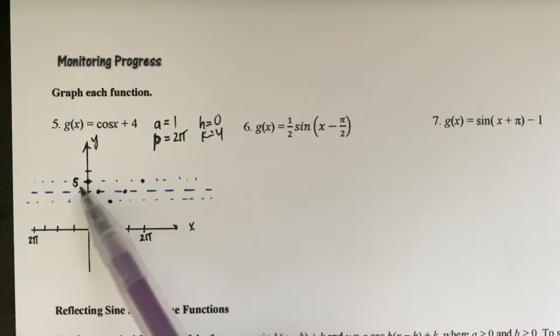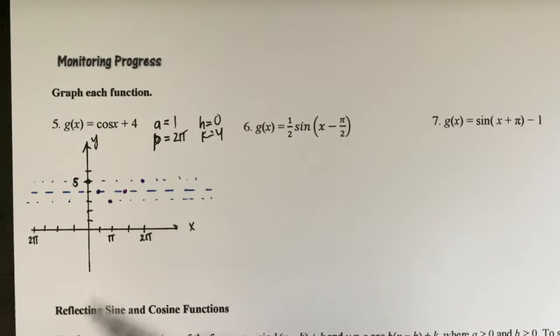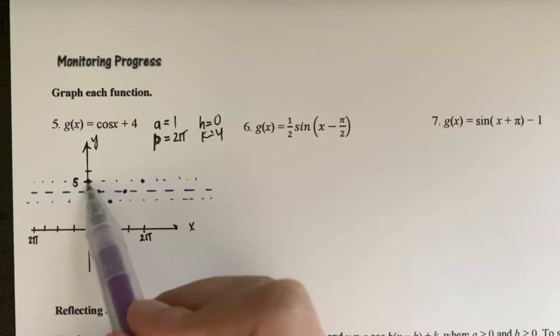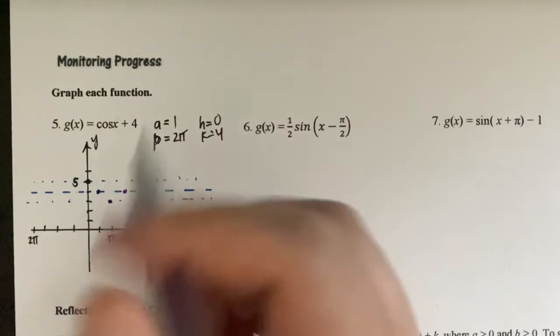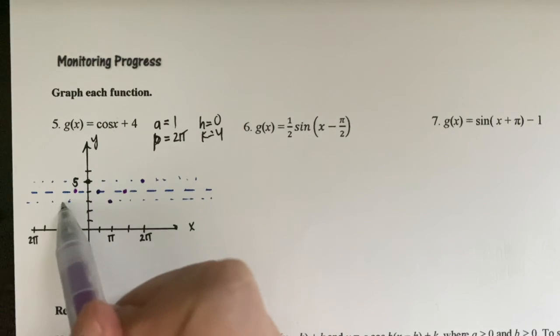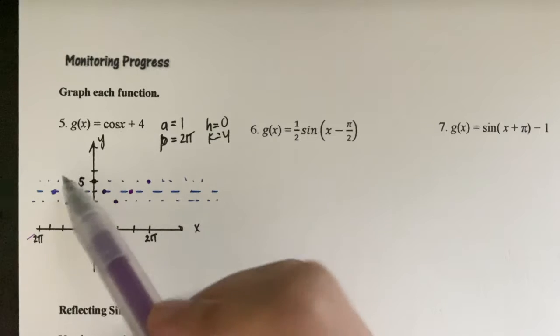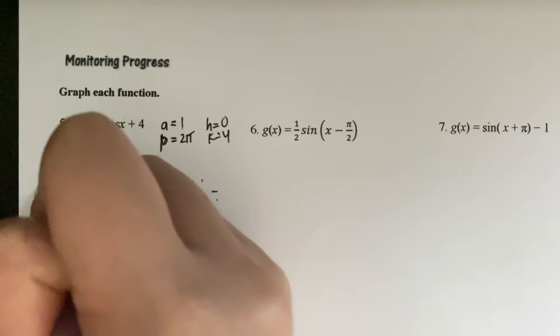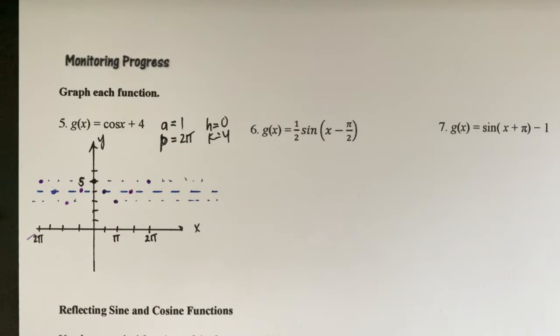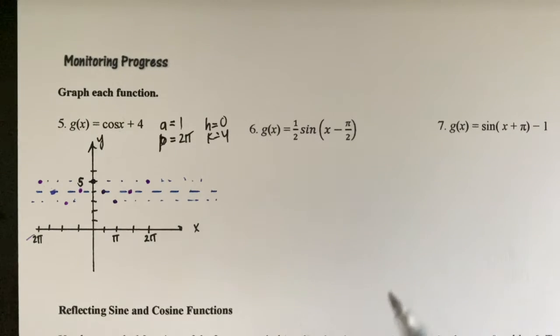And let's draw another cycle on the negative side of the function. So from our maximum on the y-axis, we want to go down to the midline at negative pi over 2. And then at negative pi, we go down to our minimum at 3. And at negative 3 pi over 2, we go back to our midline. And at negative 2 pi, we go back to our maximum at 5. Once you have those points mapped out, let's connect. And here's our graph of cosine x plus 4. Let's move on to graphing a horizontal translation now.